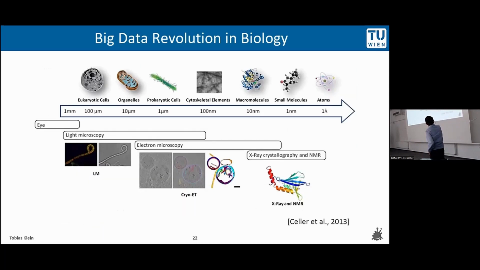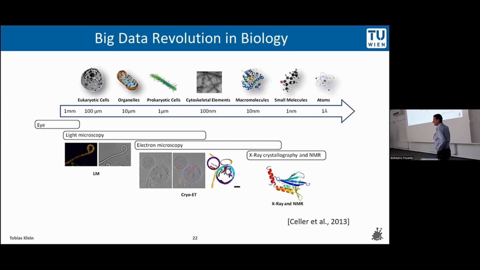And here's the scale of how you can look at the data and what different possibilities you have. These are cells. Eukaryotic means they have a nucleus in it, all the way down to individual atoms, and there are scanning mechanisms for various scales. You can look at the objects, but they have to be rather large. Then you have light microscopy, then you have electron microscopy, and cryo-electron microscopy has been mentioned by Jan. You have to freeze the object. You're losing a lot of information. The whole dynamics is gone. Then you can have X-ray and nuclear magnetic resonance information, so that you get information about this.